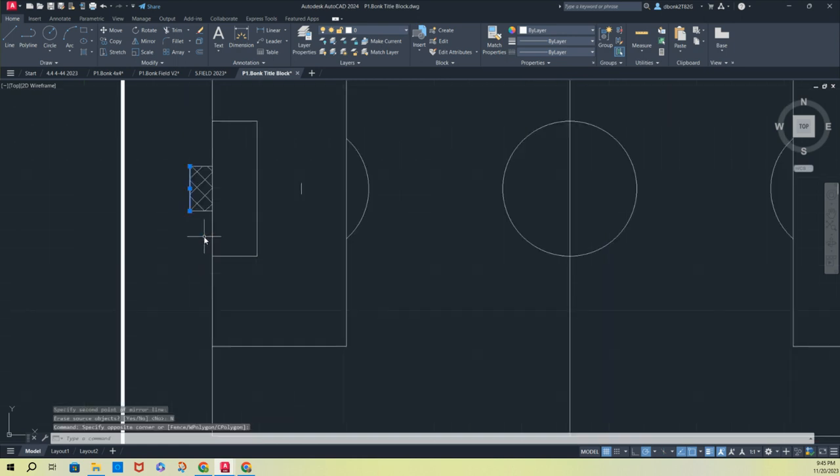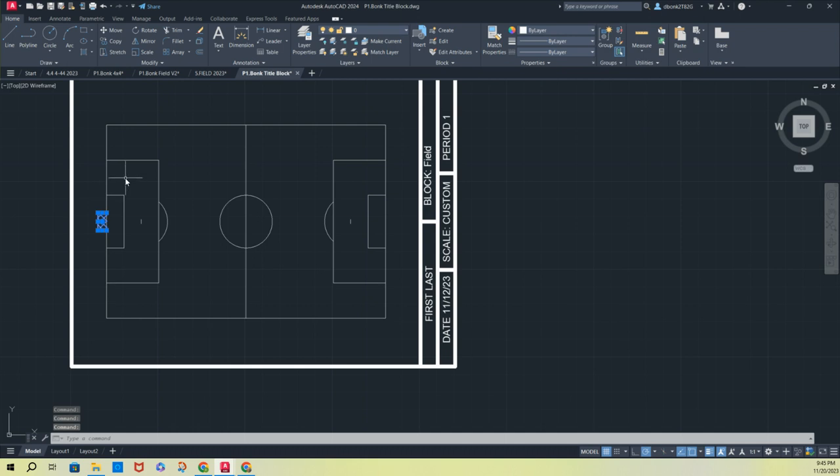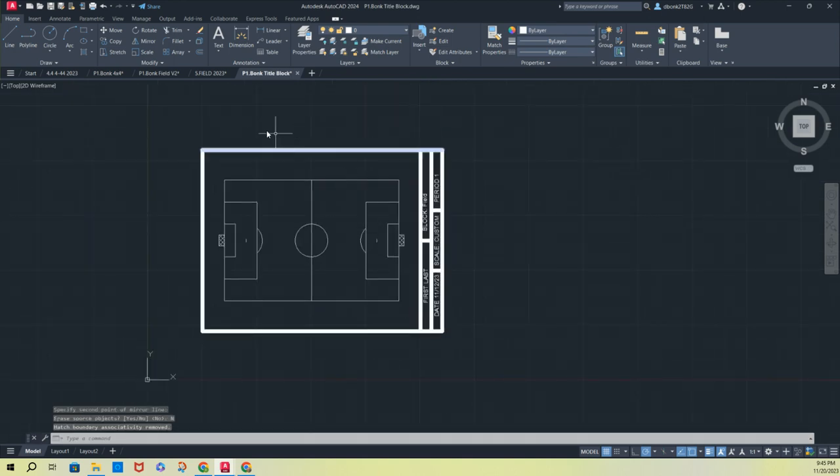I don't know why that wasn't selected the right way before, but I'm going to select just the gold parts here. Click the fill hatch in the middle. Then click mirror. Then click any two parts of this center line. You'll see it copies it to the other side. It's going to ask you if you want to erase the source object. Hit no. There we go.